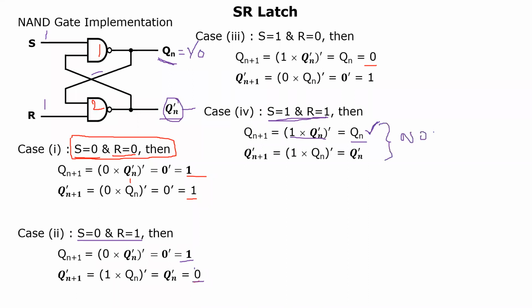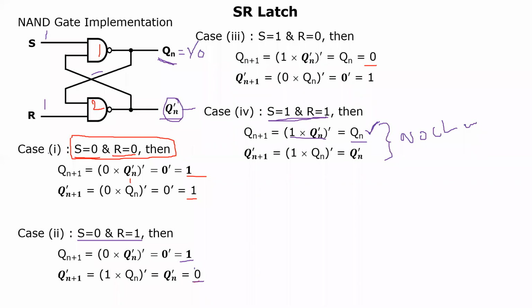There is no change when you take the 1 and 1 values here. So these are the 4 different types of states. Because 2 inputs are there, we have 4 combinations that we have checked: first combination, second combination, third combination, and fourth combination. So let us recall, or revise, one more time.